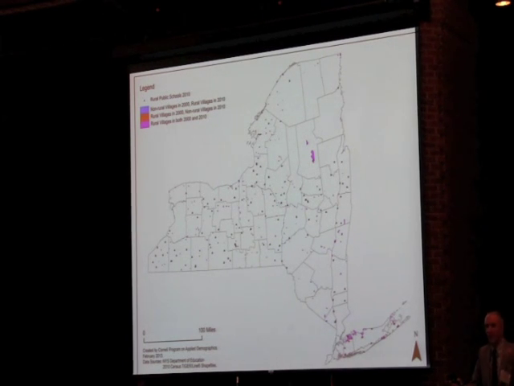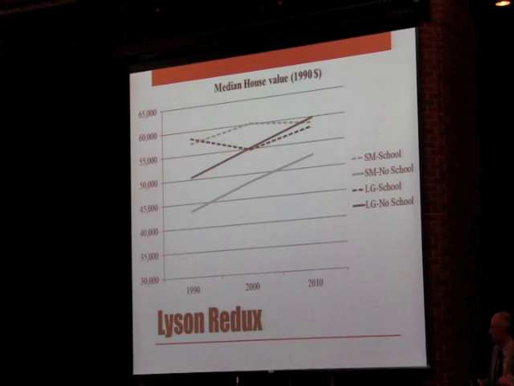So the trick with a map is that you put a black triangle on it, and it covers up the color of the village. Sorry. Okay, but all I'm trying to show you here is that there's a broad distribution, and you can see where we are up here, of where these schools, where the communities are, which are small villages of 2,500 or less, how randomly they're kind of located around the state. And some of them have triangles on them, some of them don't. Some have schools, some don't.